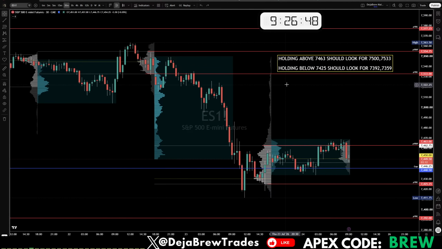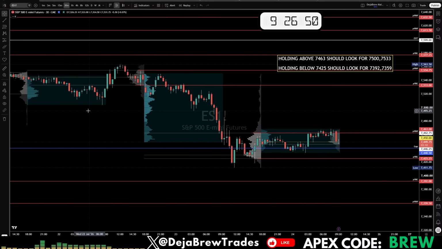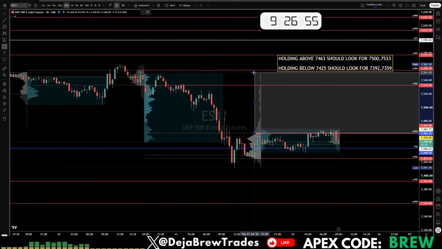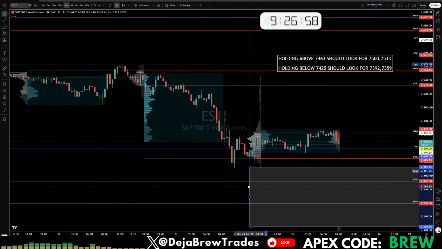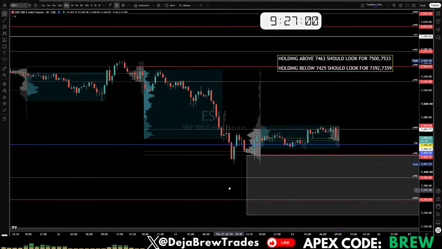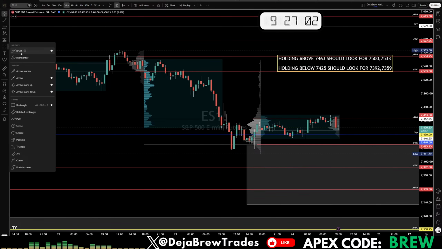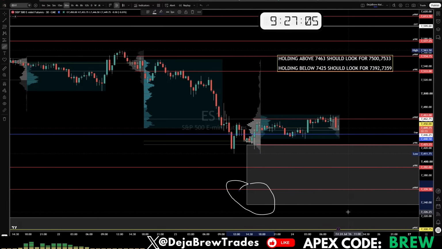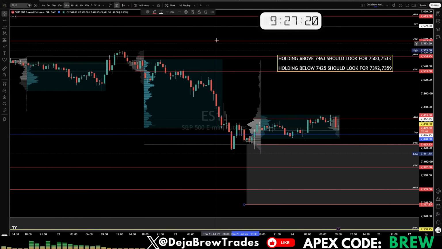So if we want to grab an actual tail extension, if you want to be exact, you can grab that entire upper tail and bring that down to the lower tail and say, okay, if it wants to be about the same, you want to be somewhere around that 340 area. So what we're doing instead is we're just targeting the value levels that are basically inside of that tail anyway. So pretty much the same level. But yeah, if you want to be exact, we can mark that out. It would be around that 37 area.